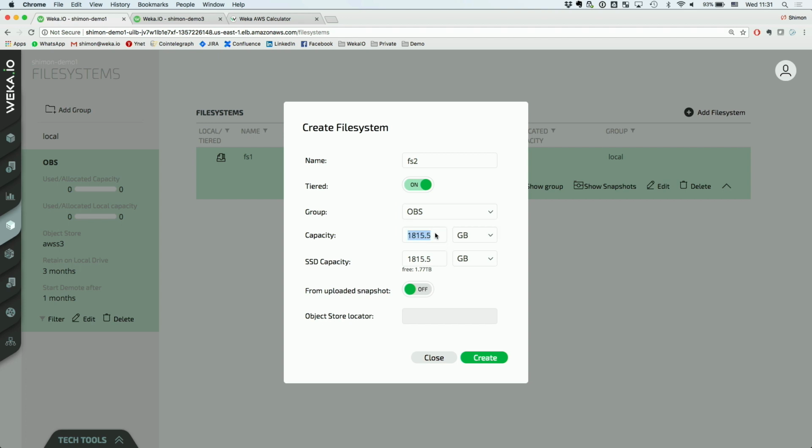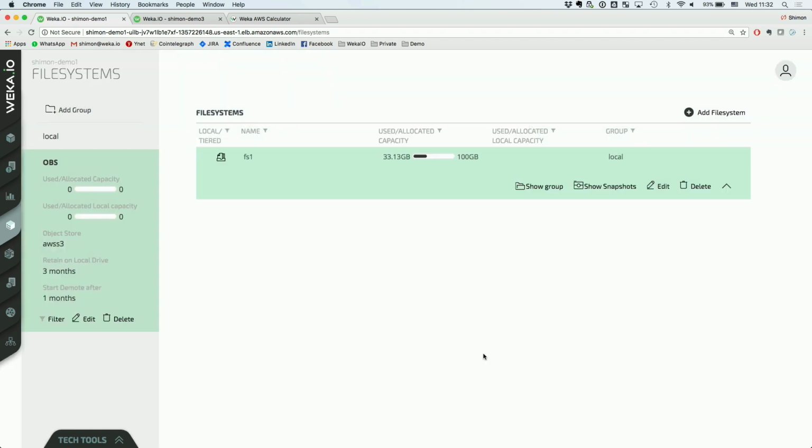And then the fun thing is I get to choose my capacity and my SSD capacity. So let's do a 100 gigabyte SSD capacity, but let's do a 2 petabyte file system. So basically, I just created a 2 petabyte file system, but I'm only using 100 gigabytes from my SSD capacity.